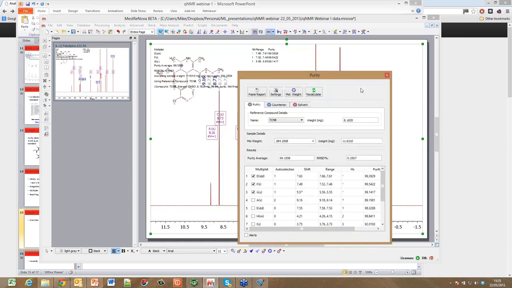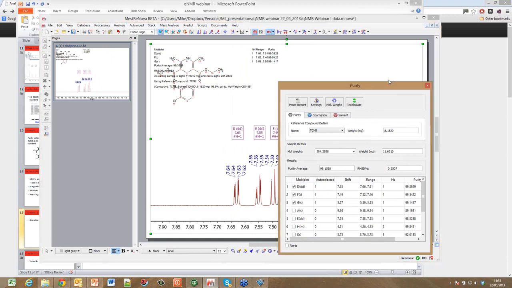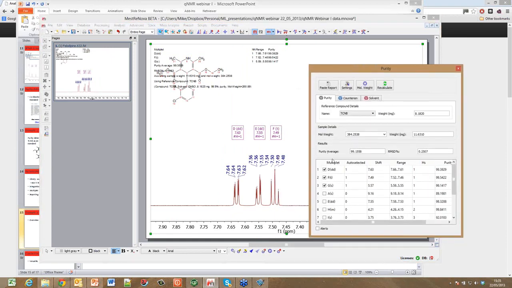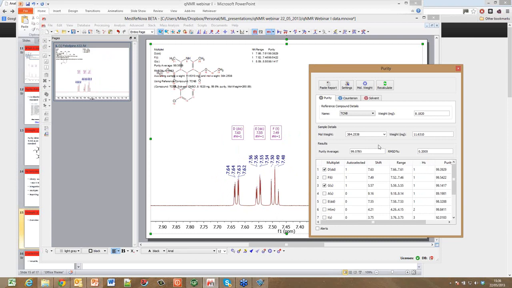And then if you said, well, actually, I don't want to use F for some reason, you can deselect that. If it had the number of nuclei wrong, so the H count is here, if you need to change that, you can modify that in the window here. So there's a bit that you can do in here if you need to, but most times, hopefully, it'll be about right. And the reason that we try very hard to get it right first time is that if you don't do that, then you're never going to be able to apply automation to this.